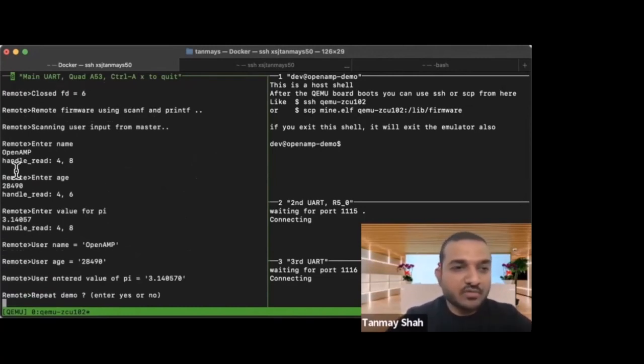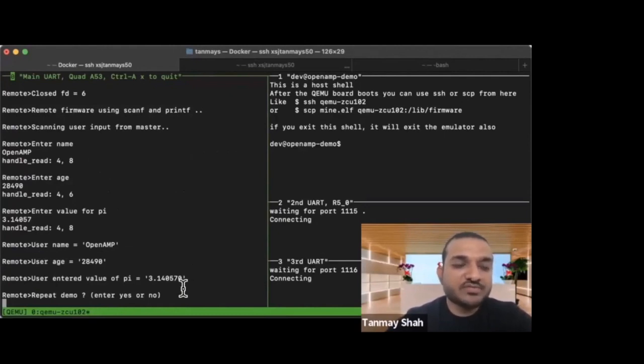What we just did was enter everything on the host side, and because the remote side IO is redirected to the host side, the remote can scan whatever we entered on the host side, and the remote uses the printf function to print something on the host console.